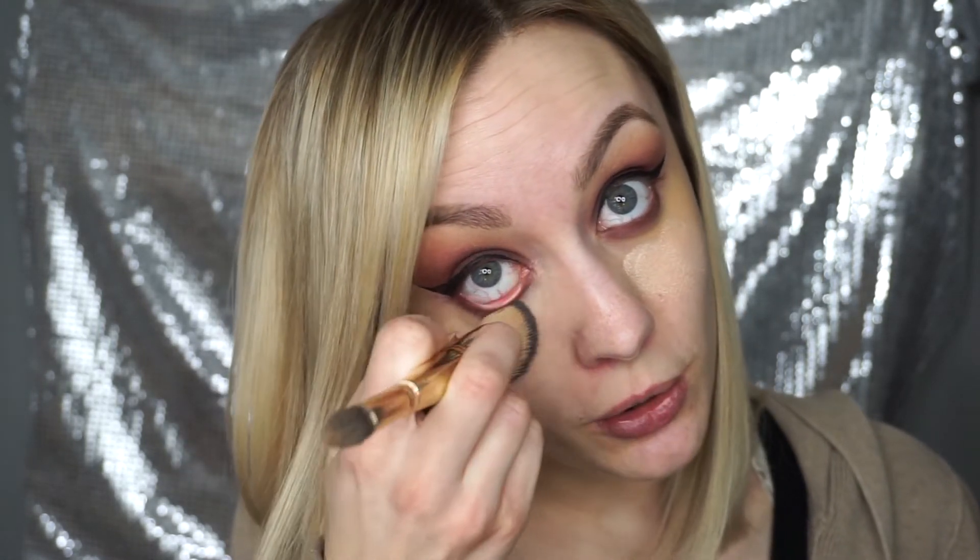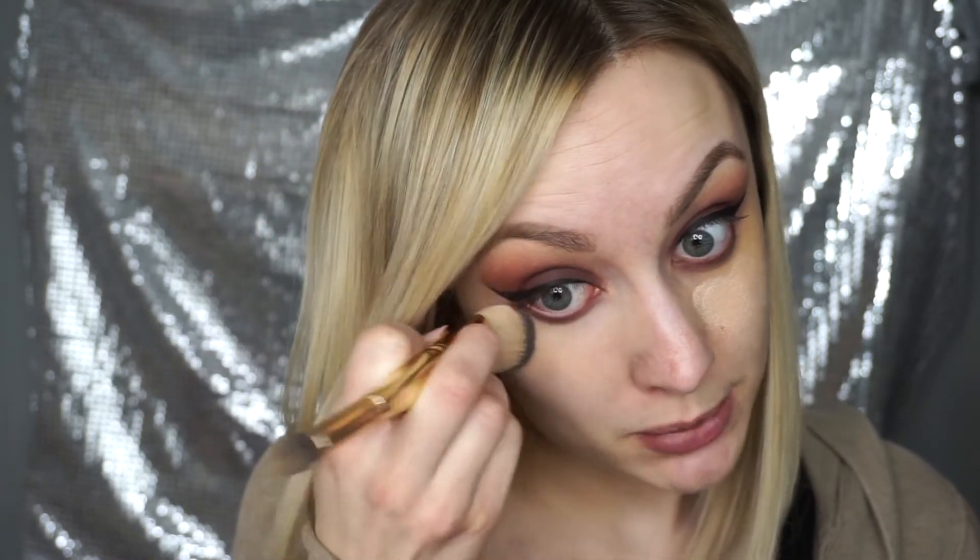The next color I'm going in with is Moonlit, which is the lightest color. I'm going to use the detail hack brush. I am normally white peach but when I'm going to color correct underneath the eyes I like to go one shade lighter with my under eye — that really helps to ensure I'm going to get the brightness that I want. It is key to make sure that you are stippling this product on underneath the eyes. As soon as you start swiping the brush you're going to move all of the product and lose that coverage, and those dark circles are going to reappear.